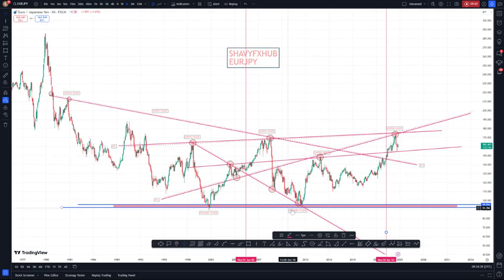So it is not manipulation, it is structure. The ability to understand the structure and interpret it accurately sets your mind in the right direction. So you see, we switched on a monthly time frame, we broke our supply roof, retested, and that sets price up for a higher swing.